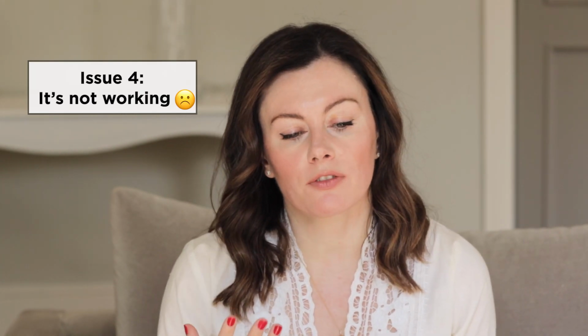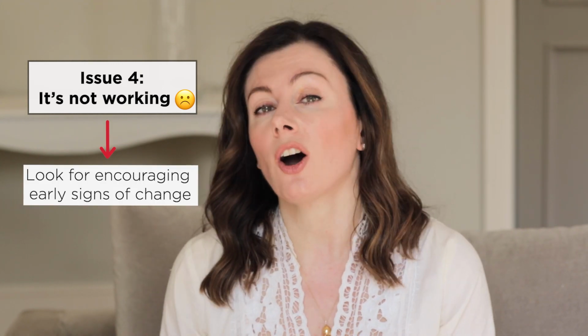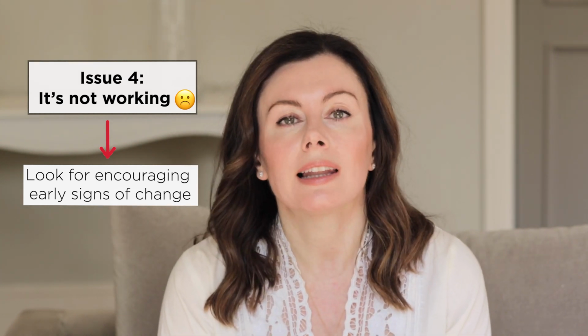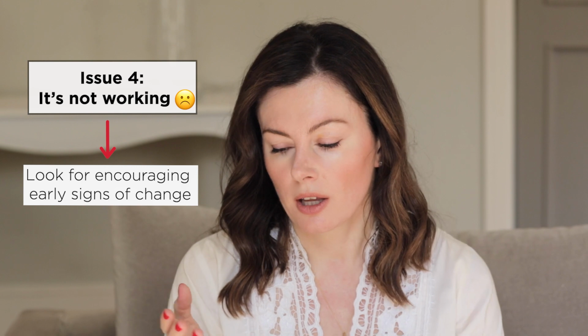Then there's the group of non-believers, those who believe that their products aren't working. And I think this is because we've all been led to believe that treatments should act overnight or in a matter of hours, when in fact, a blemish solution in truth takes weeks to months. So it's all about managing expectations and looking out for the early warning signs that things are actually changing. Now, that might be something as simple as your blemishes don't last as long. That's a really key early pointer that things are going in the right direction. You're getting new blemishes, but they're not lasting as long. That also means they'll be leaving less pigment behind.